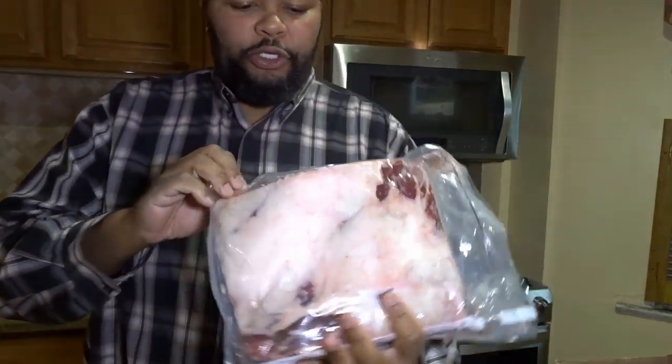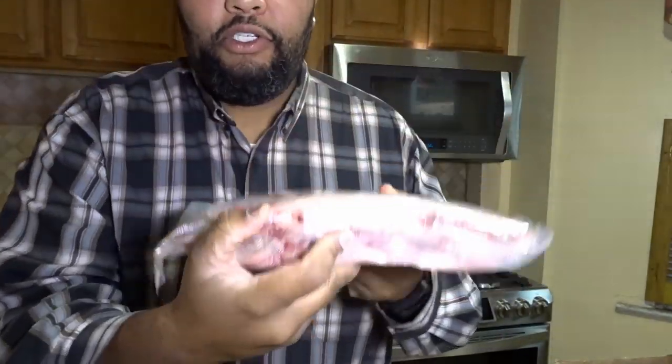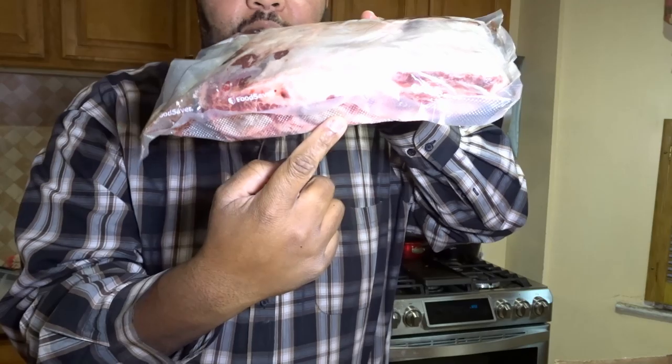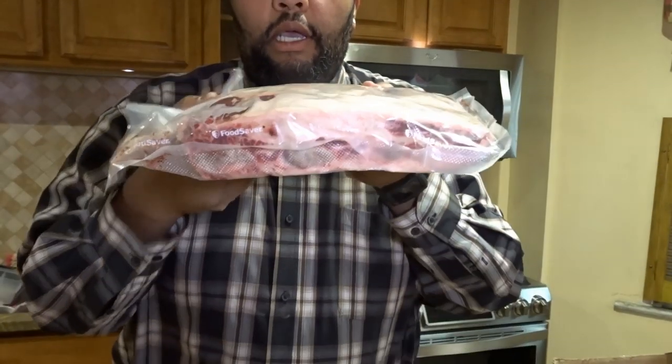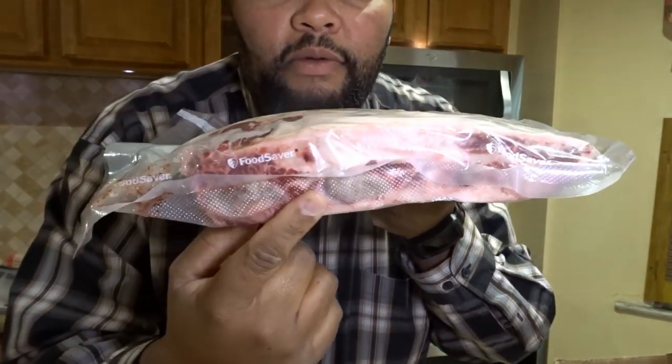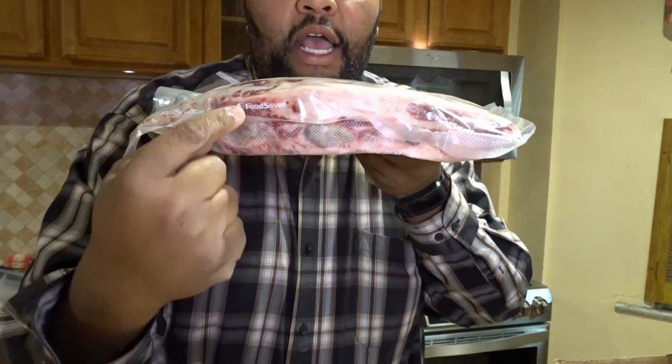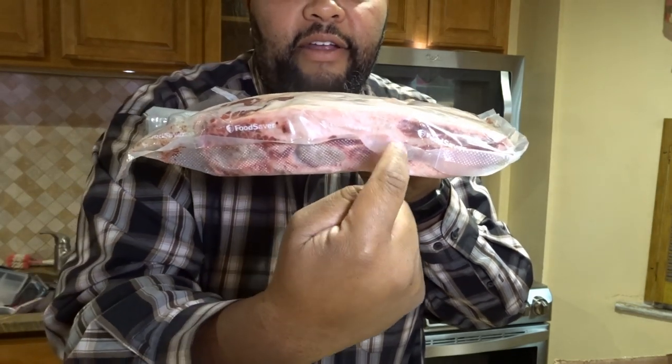Now, I'm gonna trim some of this fat away, but I want you to see, hopefully the light doesn't drown it out, but you can see right in there, here's a bone, here's a bone, here's a bone. And let me turn this light down some. Here we go. So there's a bone, there's a bone, there's a bone, there's a bone. It's all the way over there. But you can see there's a lot of fat in here. Okay. So I'm going to trim some of this fat away, and then I'm going to get them seasoned.